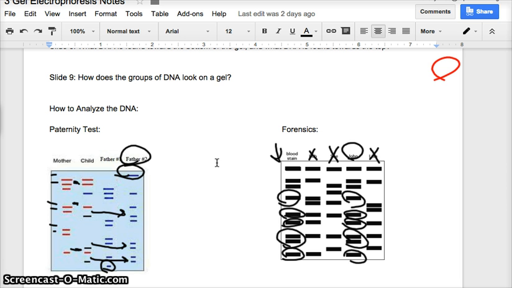All right, so then what you're going to do is go through the activity, and there's a baby daddy scenario, a crime scenario, and a disease scenario, and you even have to make a little pedigree off of that disease to go back and review that. So that's what you're doing in this activity.